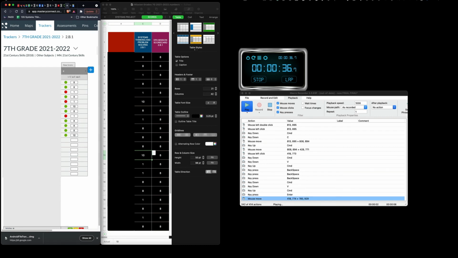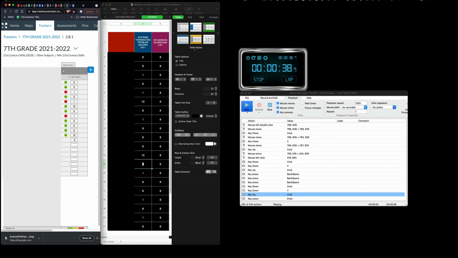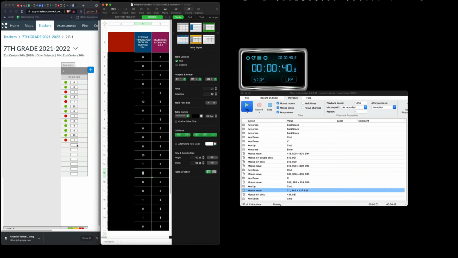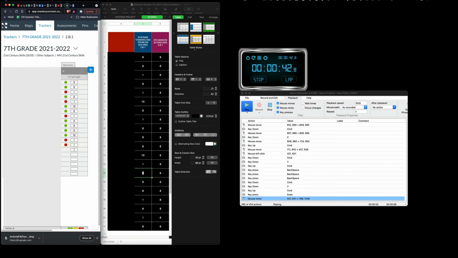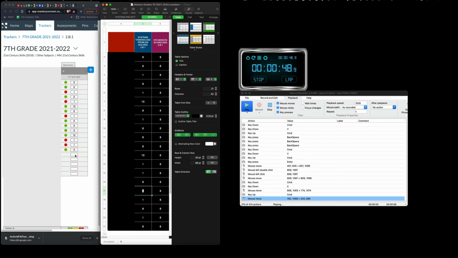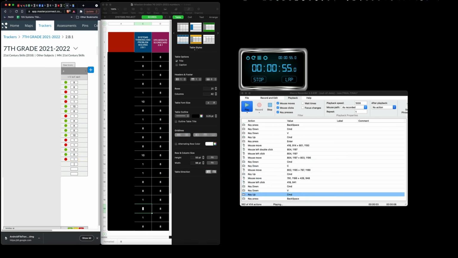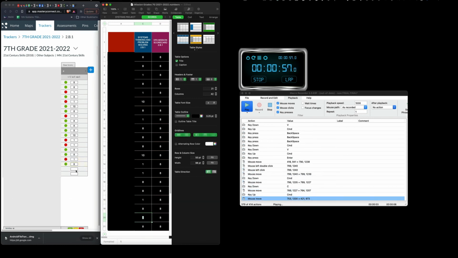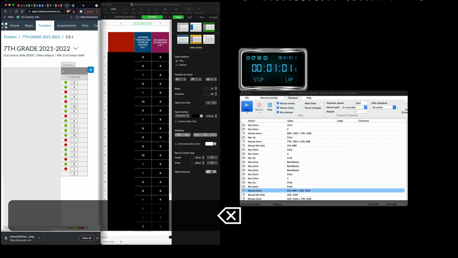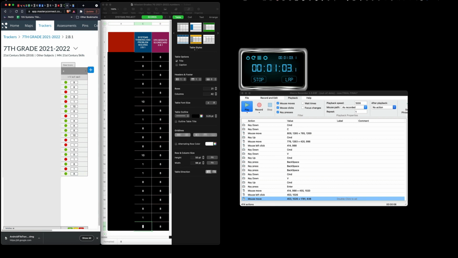Now, if you just had one column of data, one assessment with a single standard, then you might not want to run your macro. But when you've got a wall of data, like we often do, then it becomes a really powerful tool. So we're coming in about 50 seconds here, and I think this is going to end up at about a minute. While this is running, I can be multitasking, doing something else at my desk. And now, yeah, I came in at about a minute.